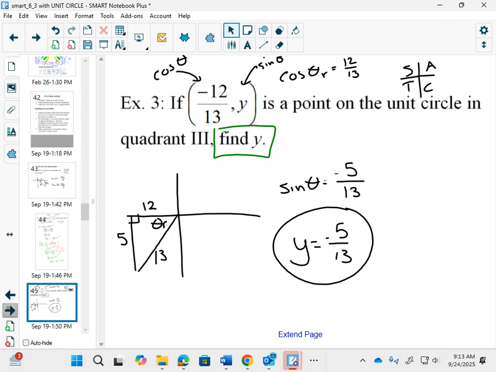So we read over the question again. If it says find y, we make sure that we're very careful with that. We saw that in our last unit. I had some questions that said find f inverse of x, and you guys just left it y equals. You take that extra step and write f inverse of x.